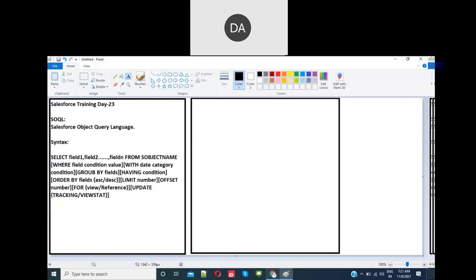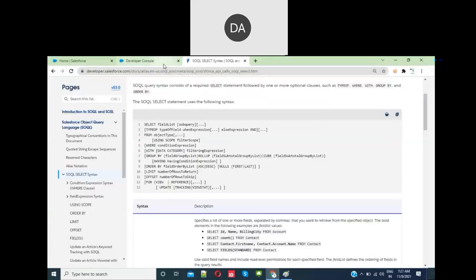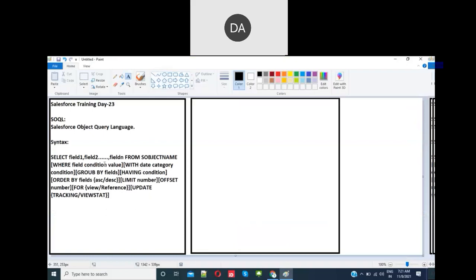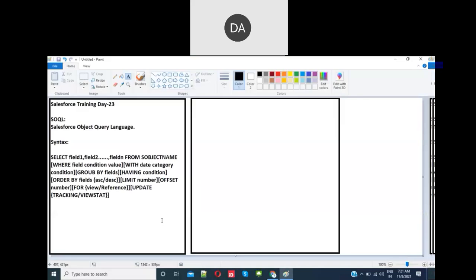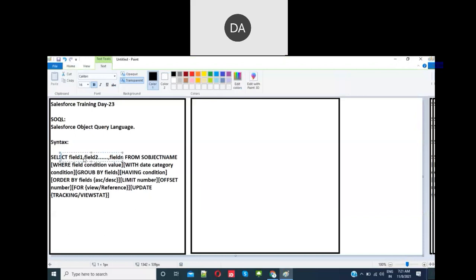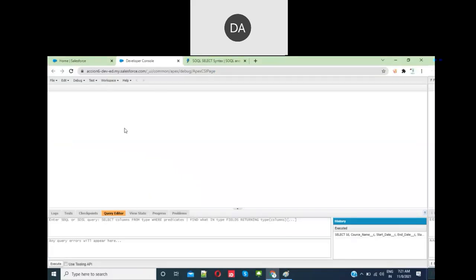So let's write a simple query on student to get some records. As we mentioned, first the select keyword is required, then field names are required, then from object name. You might have forgotten the API names of the fields on the object.